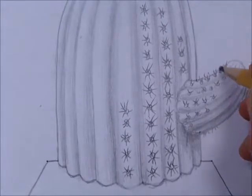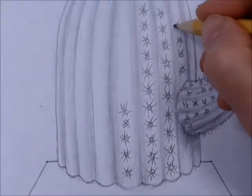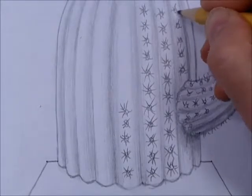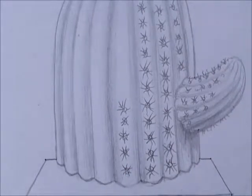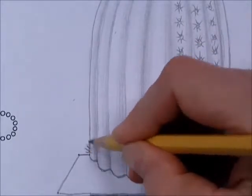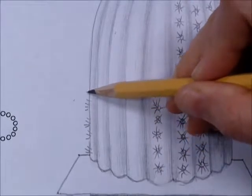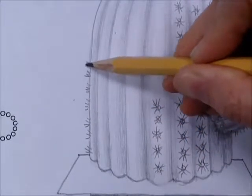On the top, you can make them look like they're coming out there. And I'll show you on the side, we can make sure we get some coming off so it looks bristly on the side there.